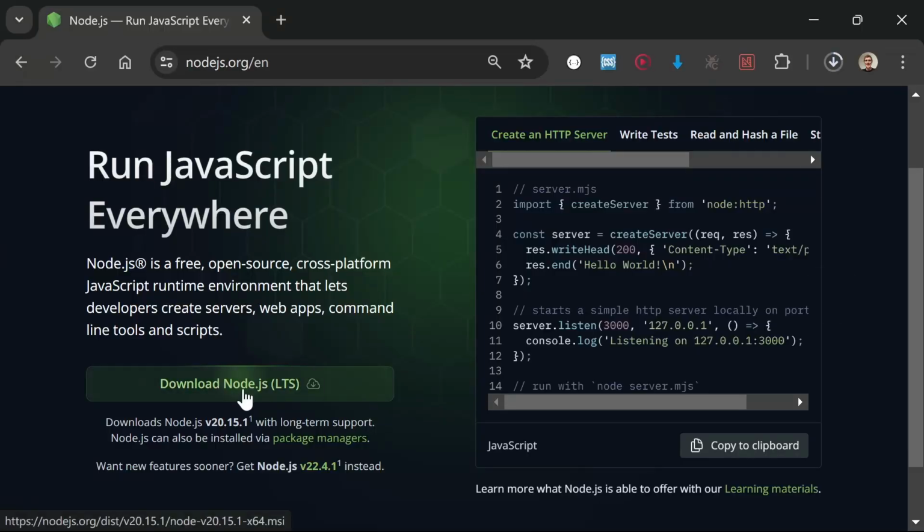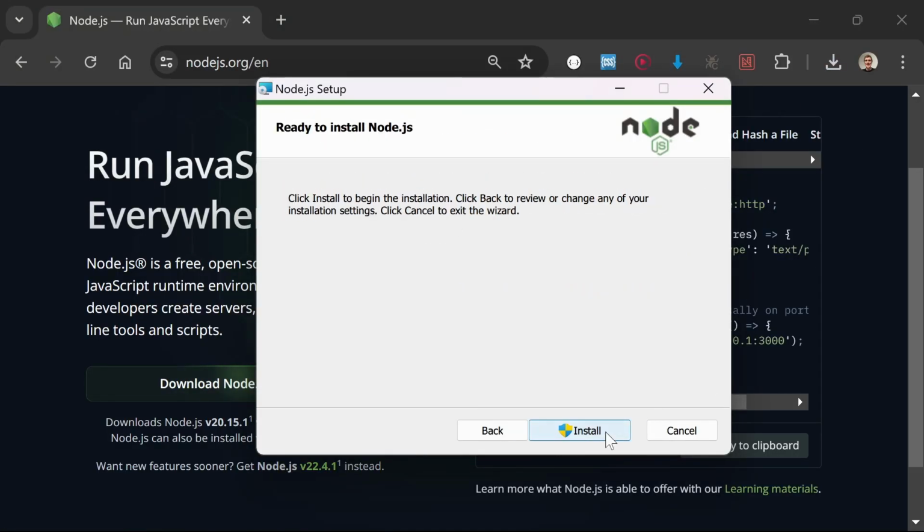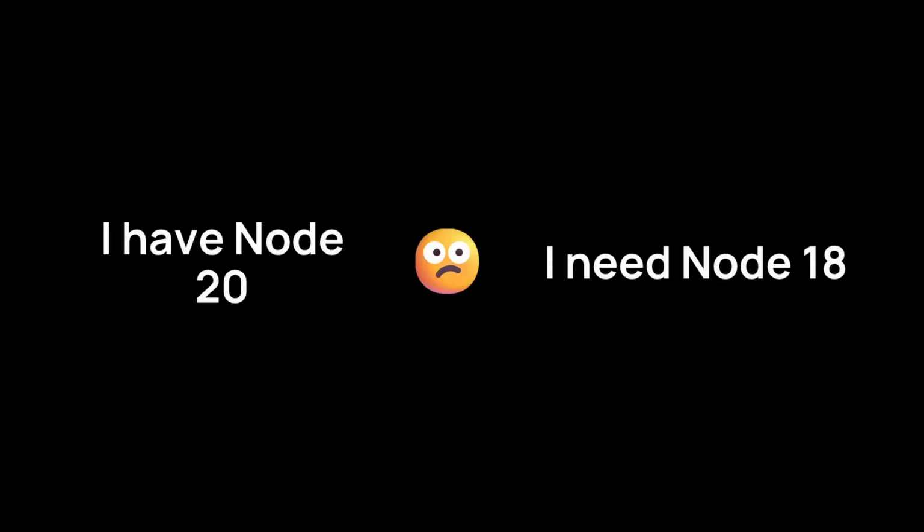What's the best way to install Node.js on your computer? Sure, nodejs.org has the install file, which you can just easily double-click, and it does the job. But when you go to GitHub, download the project, and find out that it actually needs another version, what do you do when Node.js updates? Let me introduce you to NVM.